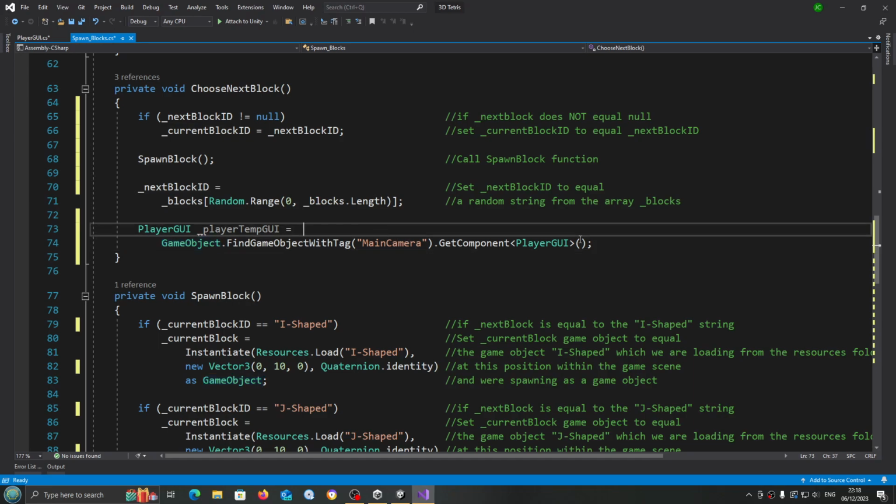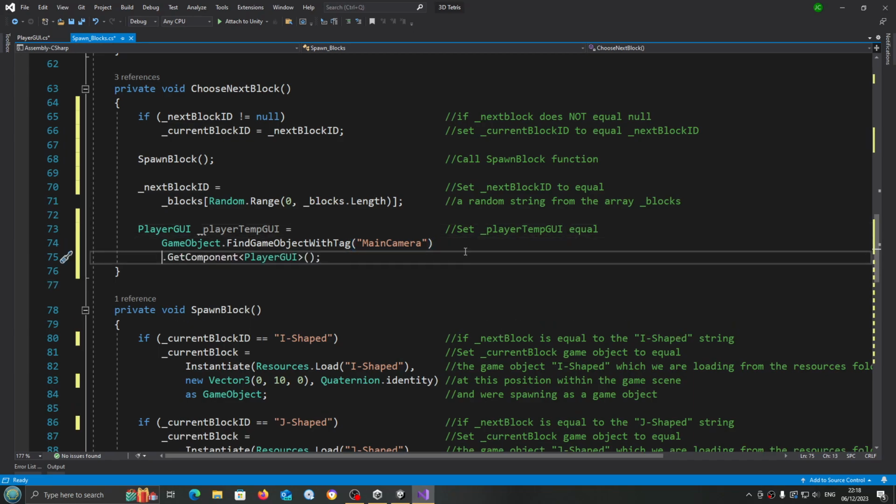So let's break this up for commenting. Set player temp GUI to equal from the main camera.